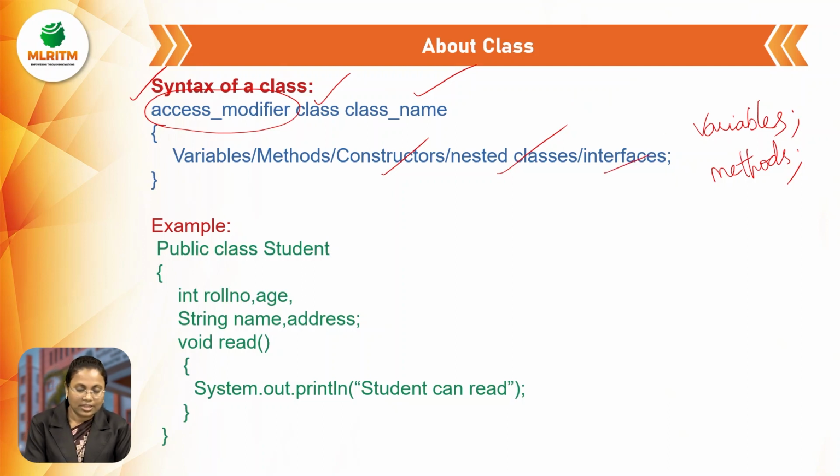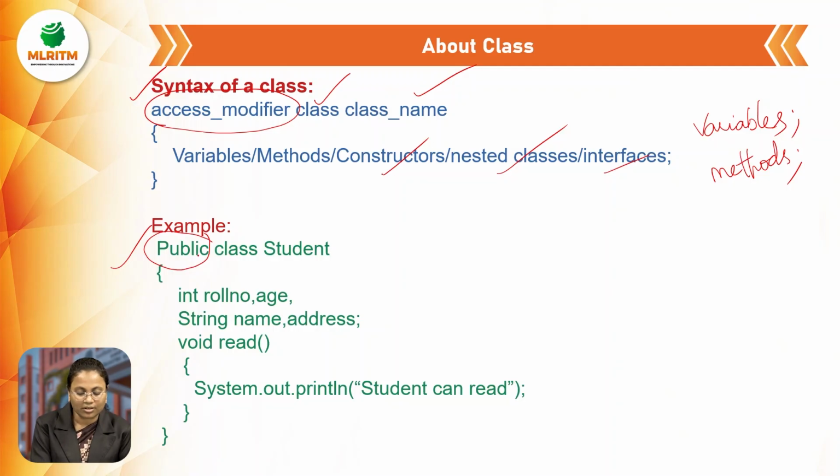Next, the example for a class is here, with the access modifier. The access modifier which I used here is public. We have different types of access modifiers: public, private, protected, and default. When we discuss access modifiers, we'll discuss them in detail. But here, an access modifier provides the visibility of the class to the other classes which are present in the same package or other packages, right?